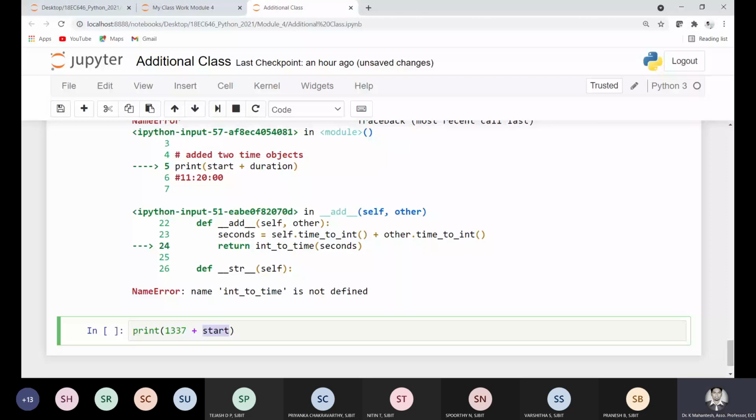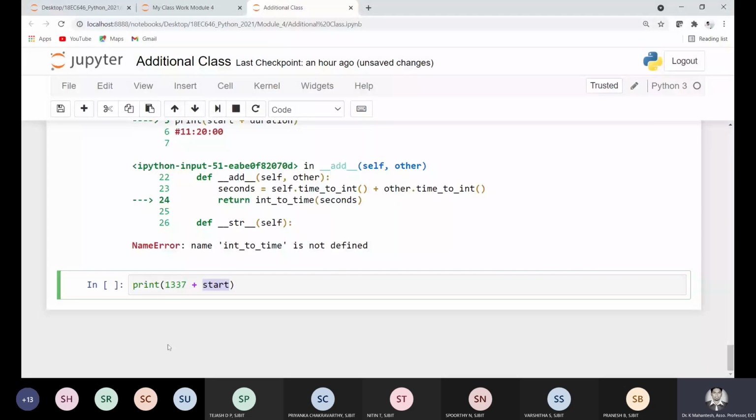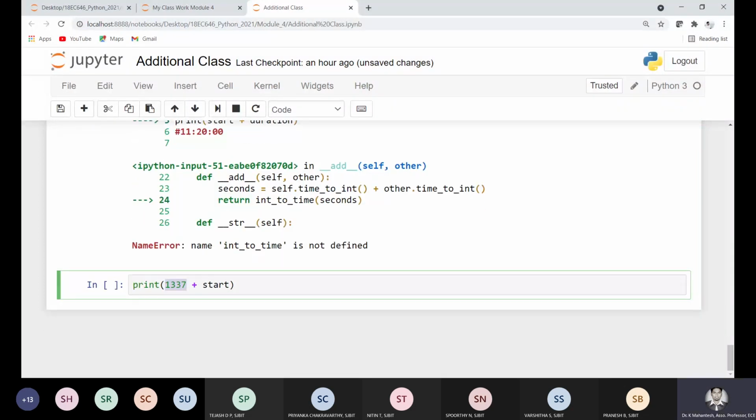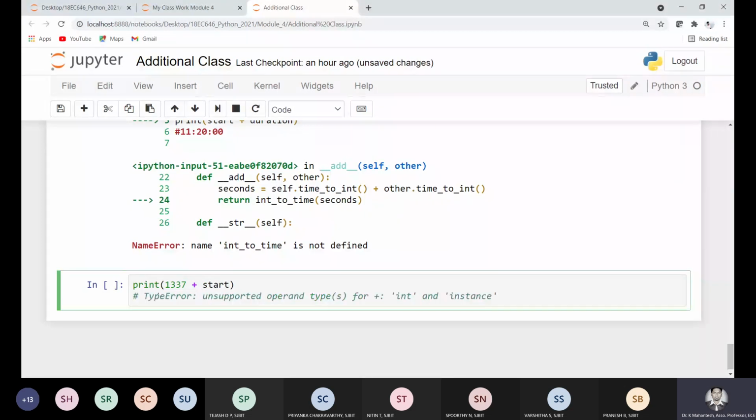Guys, I'm asking you a simple question. So it becomes an alias to self. But here, what is other? Other is a time object. There is a conflict here. Correct? Sometimes the user gives an integer value, then later tries to add an object to this given integer value. So in this situation, you will generate an error. So what type of error? There will be a type error, unsupported operand plus, because you are trying to add two instances.